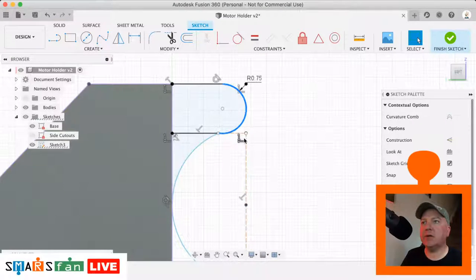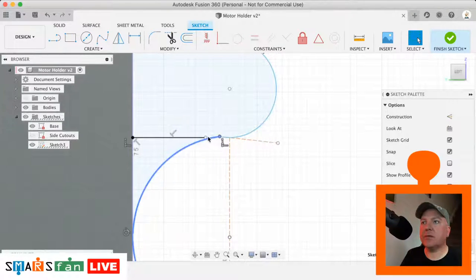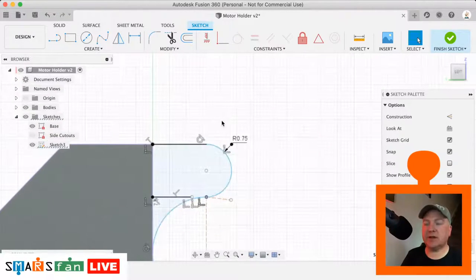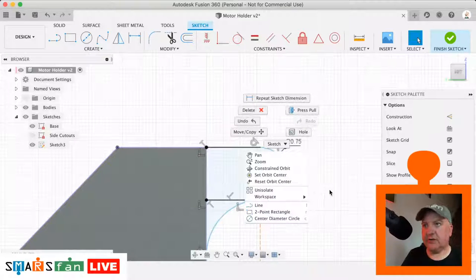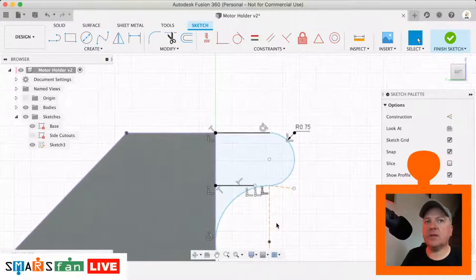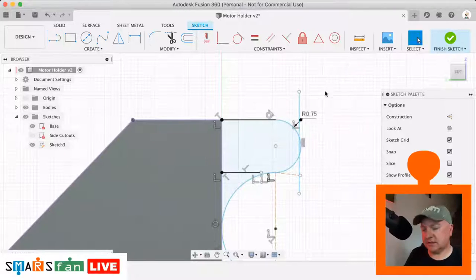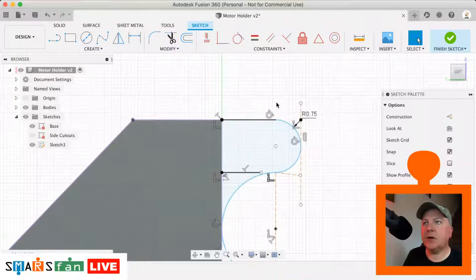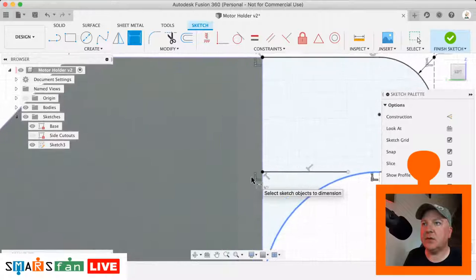Making that there. This is still showing as blue, so it's not quite locked into place, so let's see what's going on there. That's because that is not being locked into place, because we've lost that dimension of the 5mm, which is edge to edge. So let's just create another line, which is the outside line there. Let's just drop a line down, let's hit select and then X. Let's make that tangential to the outside there. And now what we can do is use that as a basis to do our measurement from there to there. That's 5, and that should make that locked into place.